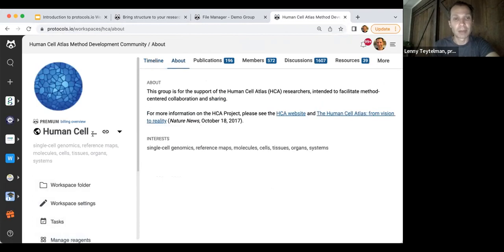So this is an example of one of the many public workspaces. Just like a protocol can be public or private, our workspaces can be visible or invisible. And if it's invisible, it's obviously by invitation only. If you create a public workspace, here's an example where there are almost 200 publications, over 500 members.